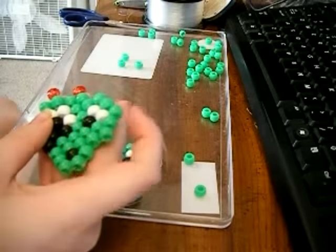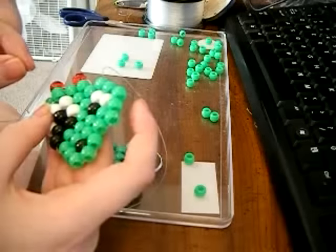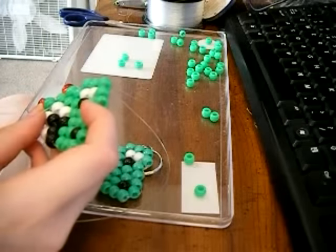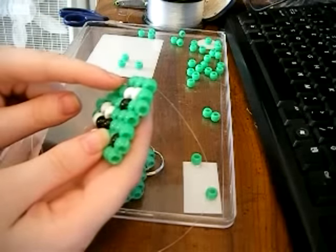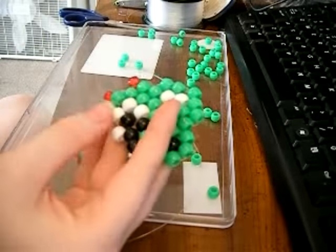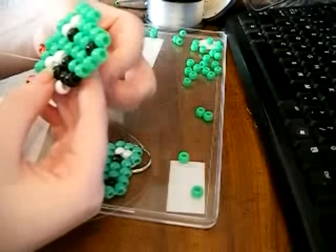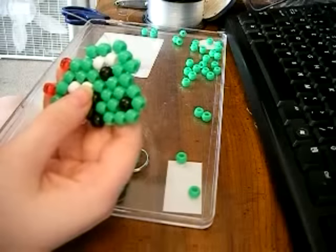Okay. Now we're going to string up here and we're going to tie it. Okay. So we're just going to go. How am I going to do this? Okay. We're just going to go up diagonally. So it's going to be white, white, green, green, green, all the way up. Okay. So we're going to the other side. White. Here. White, green, green, green.